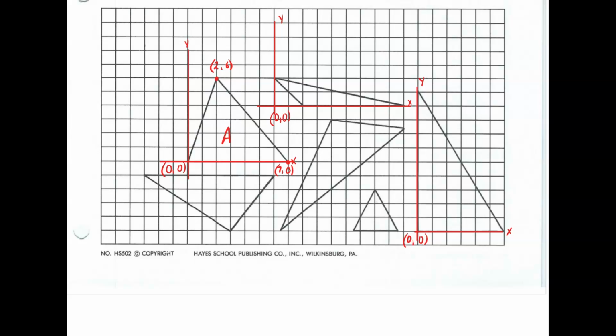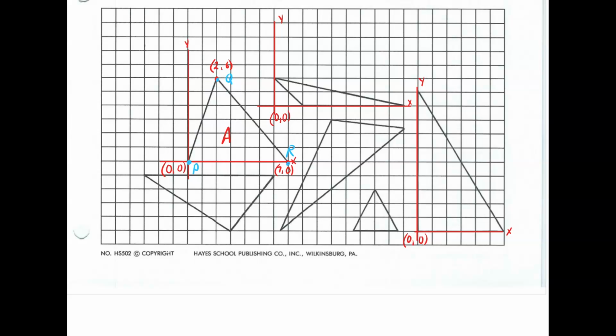And what we're going to do is find a midsegment. Okay, so we're going to find the midsegment. And let's just give this triangle some names. Let's not name it A because I already called it triangle A. Let's call this PQR. So this point here will be P, this point up here will be Q, and this point down here will be R. And that X just indicates that this is the X-axis. That's all the X means. Okay, so this is triangle PQR. So we're going to find the midpoint of PQ, and then the midpoint of QR, and we're going to plot them, and then we're going to see if we can draw the midpoint connector.